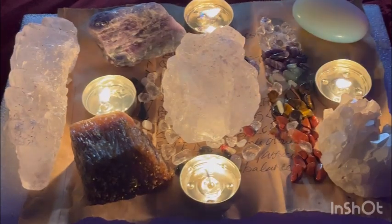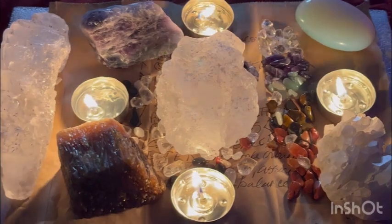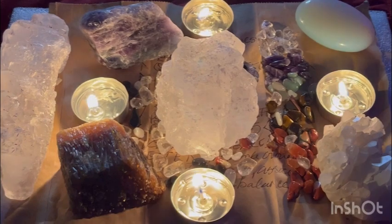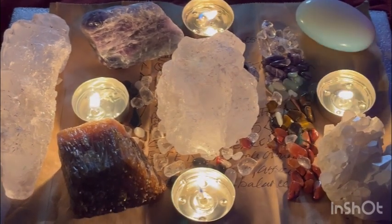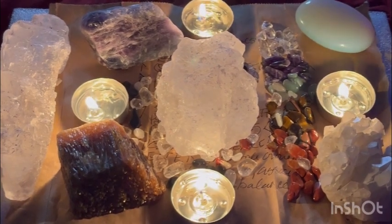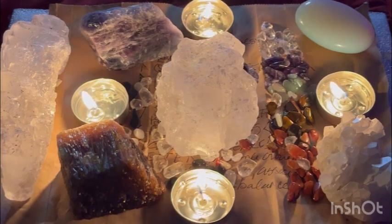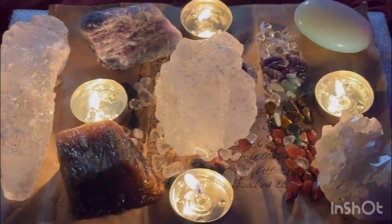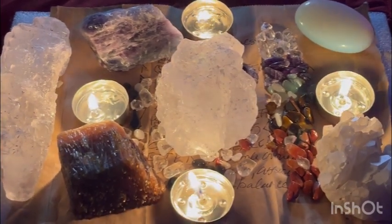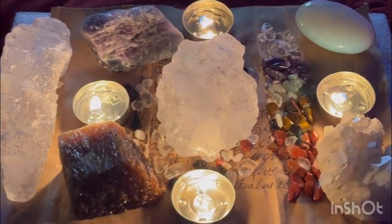Whatever that is. Just a quick warning, when you're focusing on your manifestation goals, you may want to keep it positive, something positive that you want to manifest for yourself, okay? Like maybe prosperity, maybe peace, whatever it is that you want to manifest. This is going to be perfect if you are a client, a student, an apprentice, or just anyone that wants to benefit from this meditation, okay?